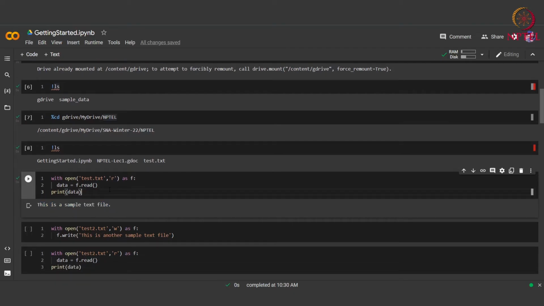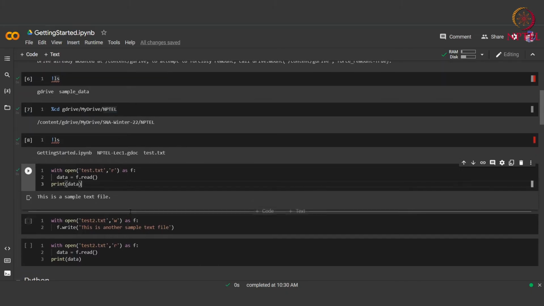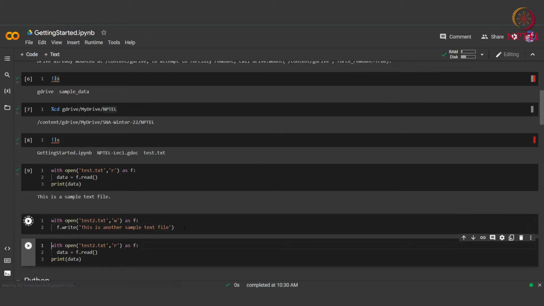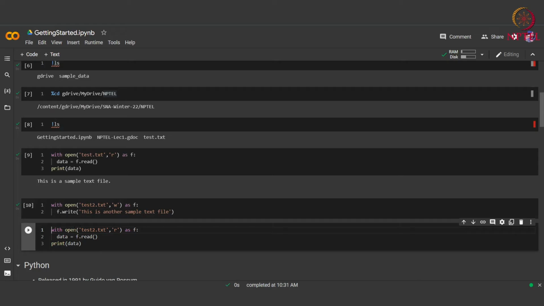Now, instead of just reading, we can also write to the directory that is mounted with our notebook. We can simply call a text file, but with the option of writing. So we write with open the name of the file, the option write and the file descriptor, and then we call the write function with the contents that we want to write in the file. We run this cell and now we'll open this file in the read mode to see whether we have the contents now or not.